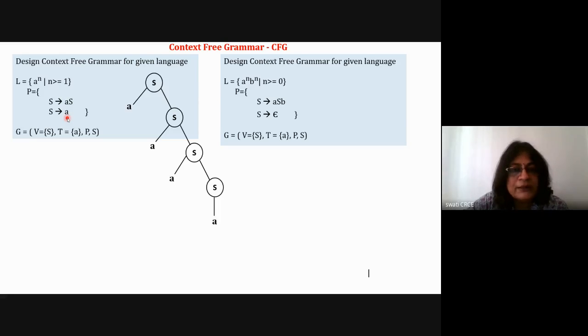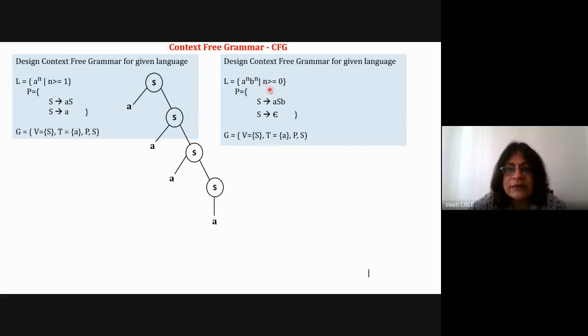Okay, so that's why I'm repeating this. So a for any number of times means S is equal to aS, and remember it should be right recursion. You should not write the rule as Sa. Whenever you are using any recursion, try to make the recursion at the rightmost location in the rule, or in the middle. Like in a raised to n, b raised to n, the number of a's and the number of b's are the same. So we are saying that S may generate one a and one b. Again, the second S may generate one a and one b. Again, the third S will generate one a and one b. Like this, it will go on.